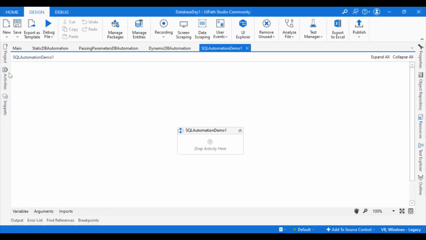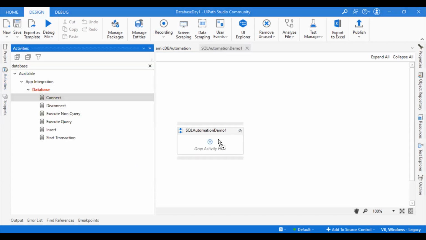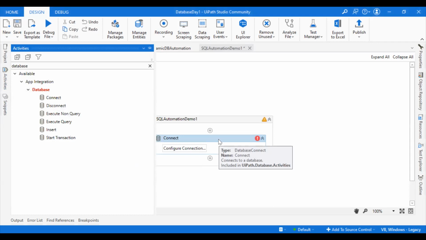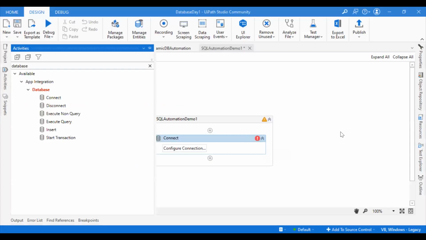The first activity that I'm going to use from the studio is to establish the connection. I have shown you the different actions you can do, but before you actually do these actions, you have to establish the connection from the studio to your database.